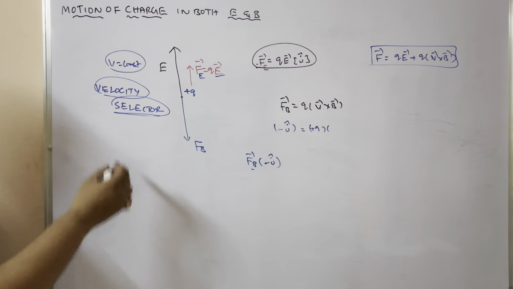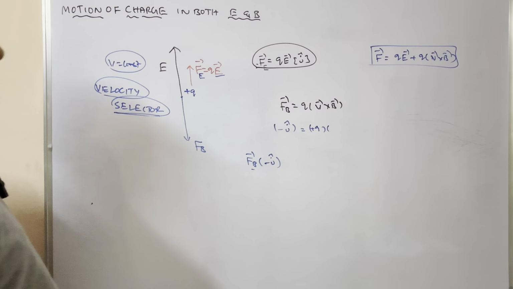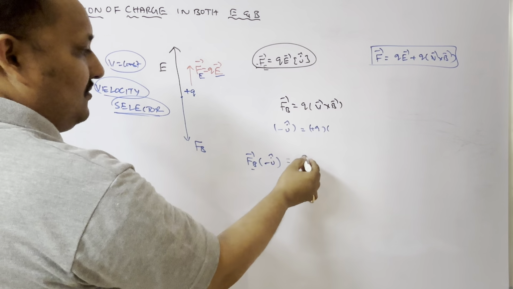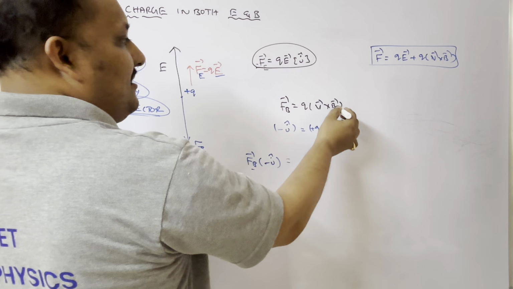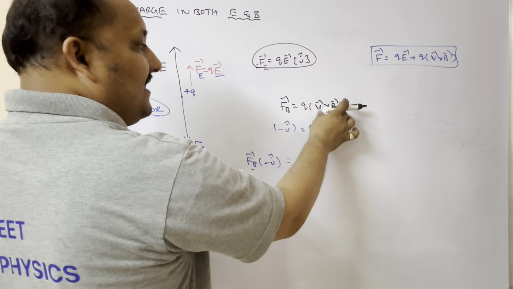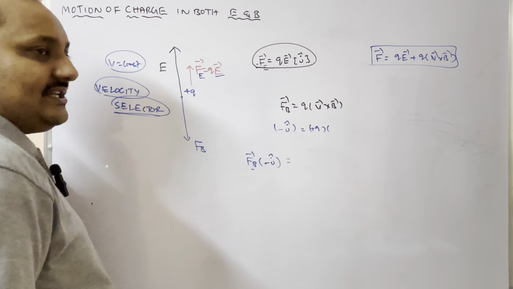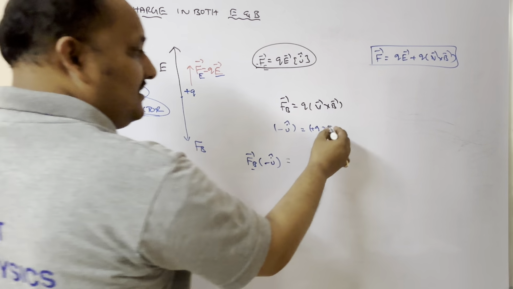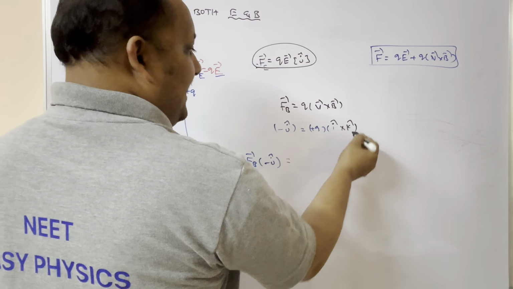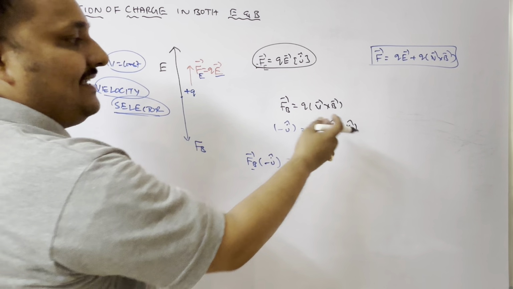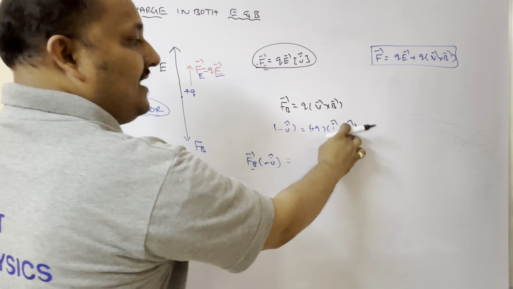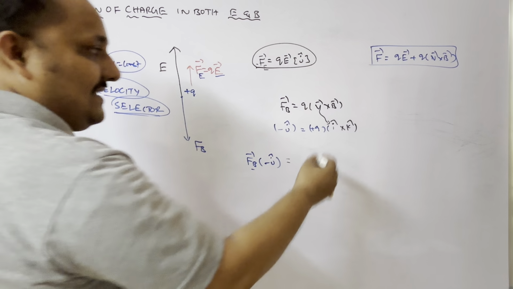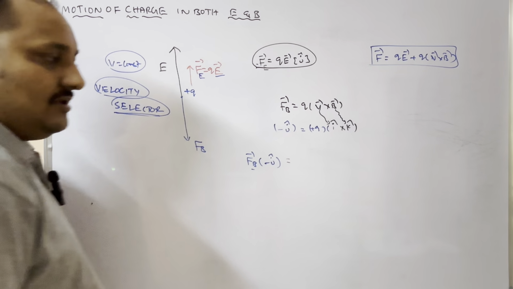Now here we are discussing about velocity selector. Later, how it is going to be moving, we will see. F_B bar is minus J cap, then Q is already positive. Then V bar and B bar, in which direction if you are taking, we are going to get minus J cap. Here J means here remaining I cap and K cap you should be getting, isn't it? So I cap cross K cap. So IJ, JK, KI. K cross I is J, but here I cross K we wrote, therefore minus J we got. Therefore, velocity is in which direction? Positive x-axis.